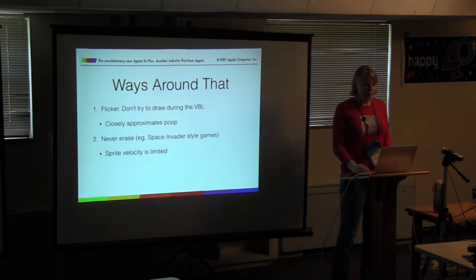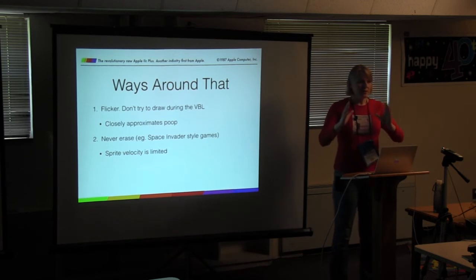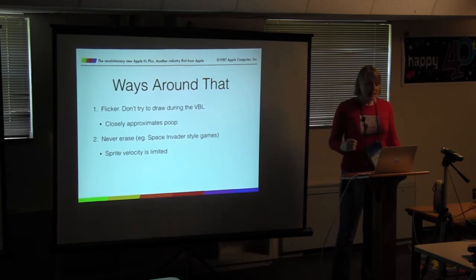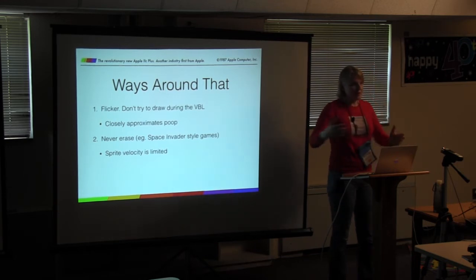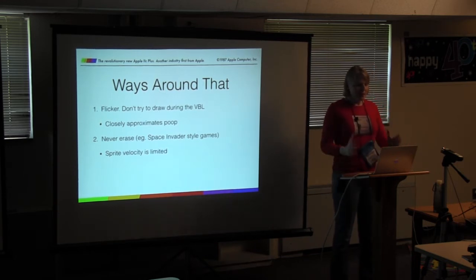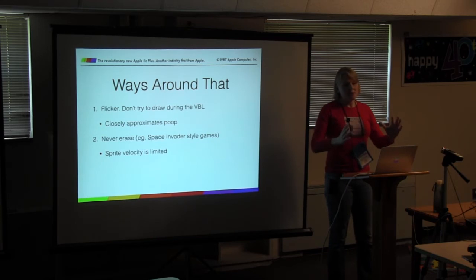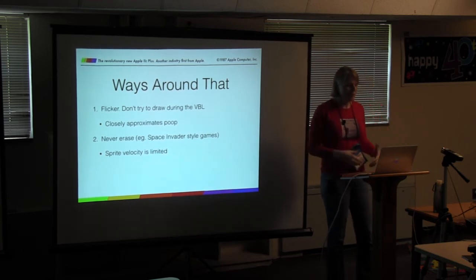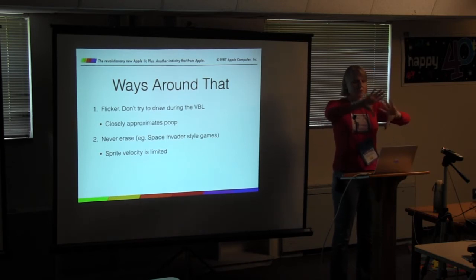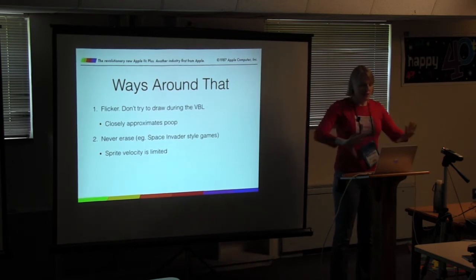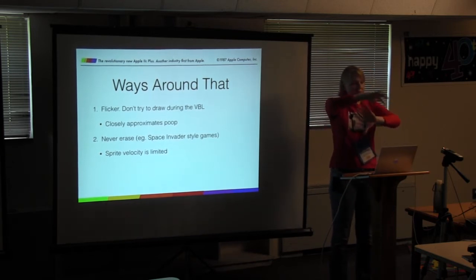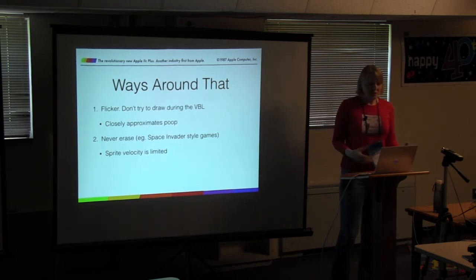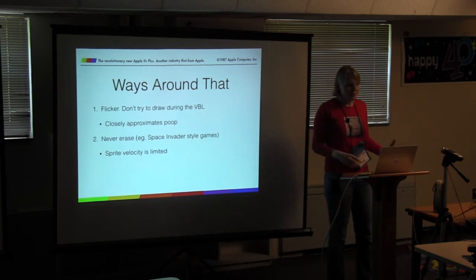The problem is your sprite velocity is limited. You're literally limited to how much margin you have around your sprites. So if you want to move your sprites fast, let's say 4 pixels at a time, you need a 4 pixel border, but now that means you can't render your sprites close together because they're going to overwrite each other by 4 pixels. So if things are passing over each other, which is a nice thing to do in games, you're going to get weird artifacts because of these black borders. So this trick really only works in very specific types of games, very specific types of sprites.